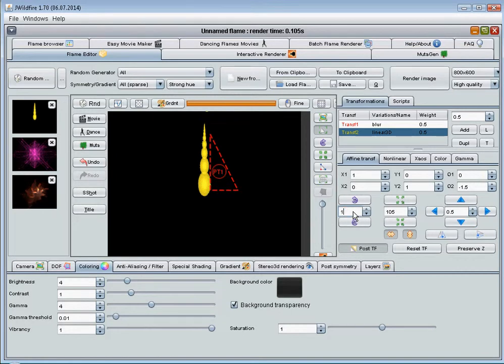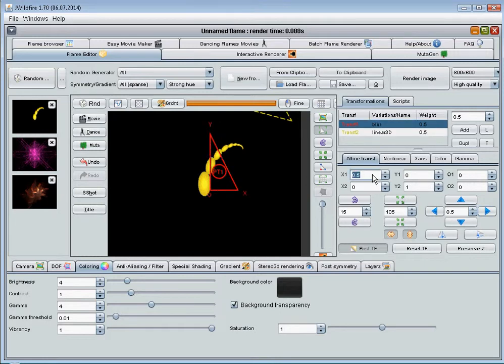How about we change this to about 15? What's going to happen here is that each one of these in its own reference frame is going to be turned 15 degrees from the starting position that it was at. Voila, we get a 15-degree turn. Now, let's make this a little bit more interesting. I'm going to offset it a little bit, so we kind of have a branch going here. We'll thin out our blur so we can see how that's working. See, it makes a nice little curve off.